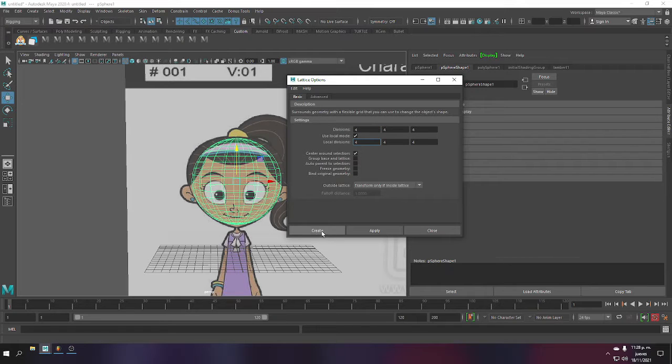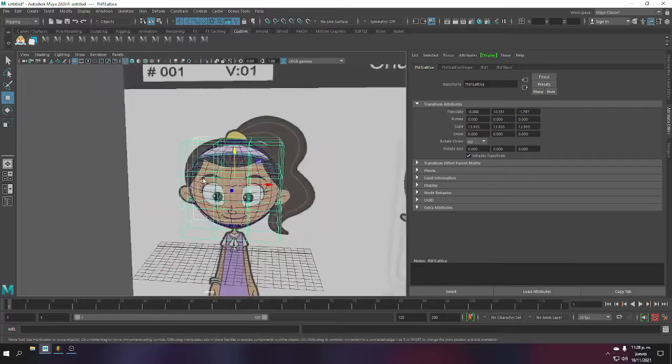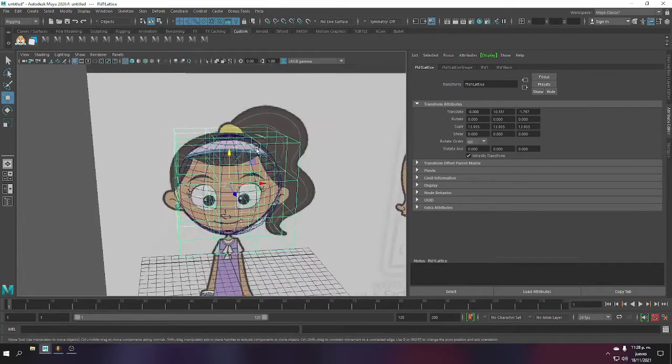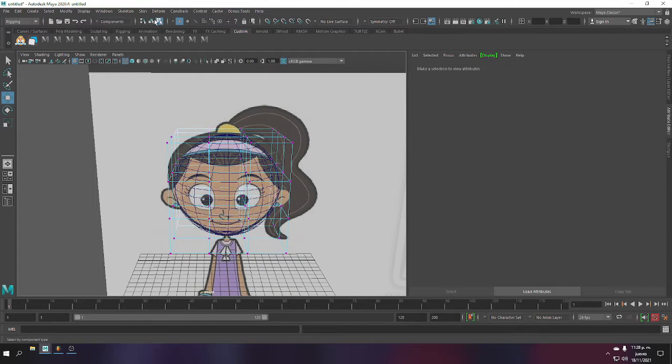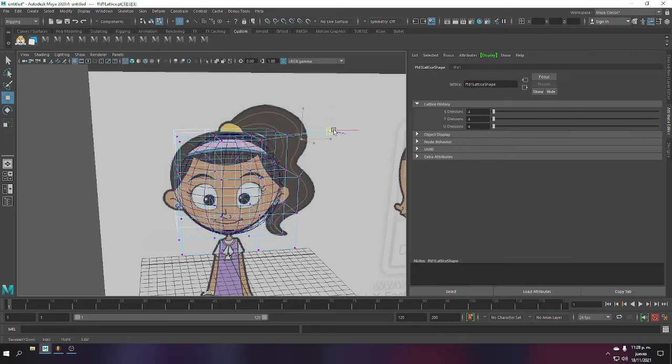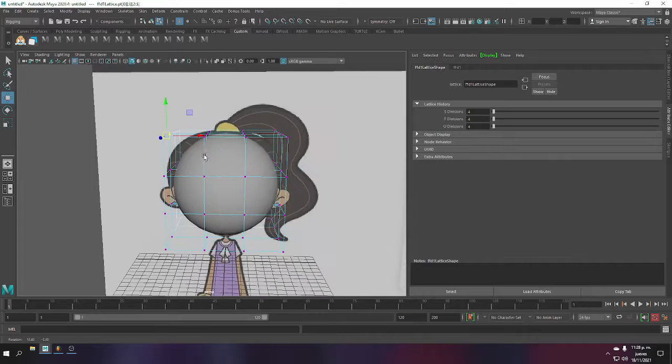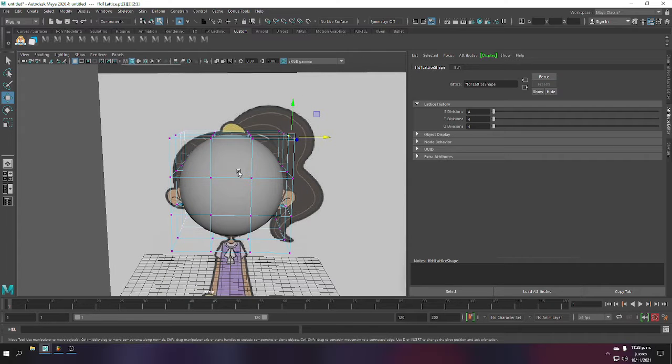I'm going to hit create, and as you can see, a box of sorts is created around the sphere, and when I select the components of that lattice and I move it, you will see that my sphere moves or adjusts to how much I translate, rotate, or scale these points on the lattice.